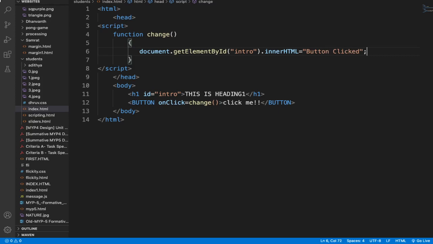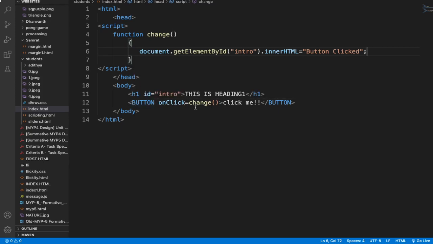So now this is my JavaScript, students. I've denoted the document means the body tag. Get me the element with the ID intro means I'm talking about this element, the h1 tag element. And what's to be done? I want to change the text which is been typed here by writing innerHTML. What text should it be overwritten to? Button clicked. And when should the change function be called? On onclick. And what is the source of it? The button click.